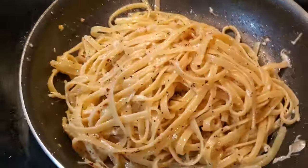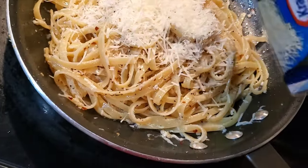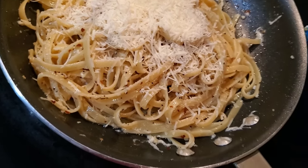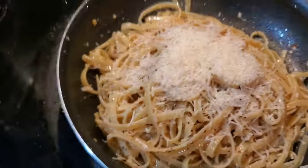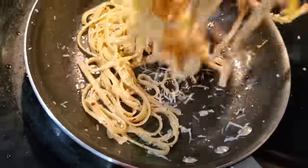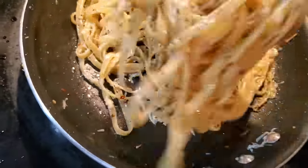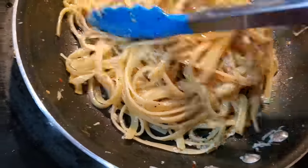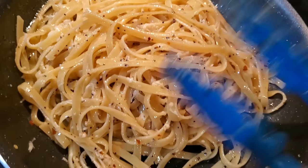Y'all look here, I forgot. I'm gonna add a little Parmesan to this. Might as well, right? Got some of that left in the fridge from them baked potatoes, so. Might as well use it up, right? That smells good. Yeah, that smells good. Now let's get it off the stove.